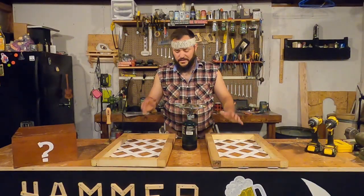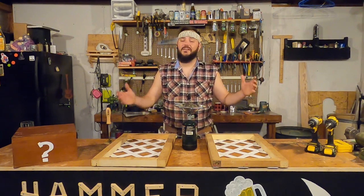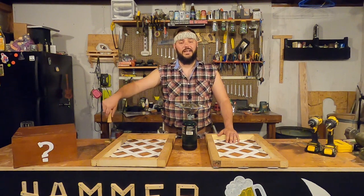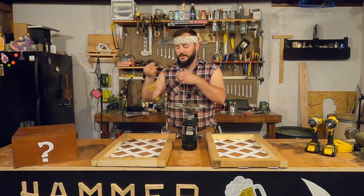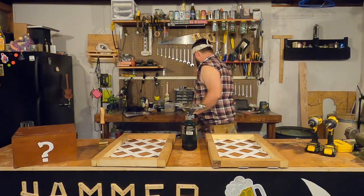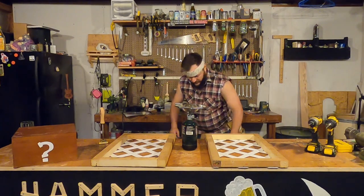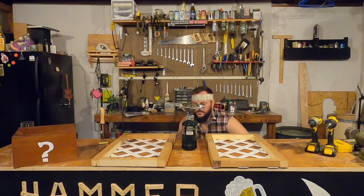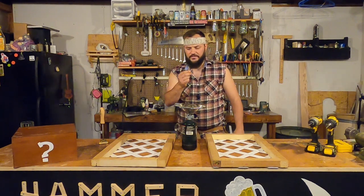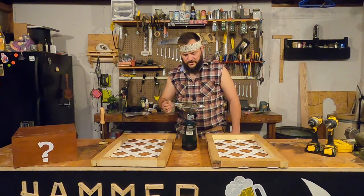Okay, and let's not forget that we need to brand our wood project. Here at Hammer and Nails, we've started a new thing where every wood project that I do, I'm going to go ahead and brand it with this Gearheart Industries custom-made Hammer and Nails branding iron. So now, where did I put my lighter? Where is my lighter? All I found is this match. We've got to strike it on something rough.